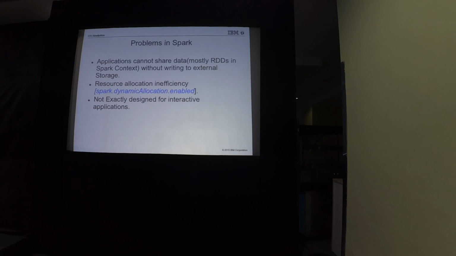So applications cannot share data. We'll go into what an RDD is later, because at this point, if I say it, you may not understand. But assume there is a data structure within Spark, called RDD for now, for this slide's purpose. Within an application, we said everything is done as in-memory operations, right? Now I have two Spark applications running, and I want to share data between these two applications. Realistically, it's not possible to share unless the first application writes it to some disk and the second application reads it. That's a major problem with how Spark is designed. Spark is designed that way itself.